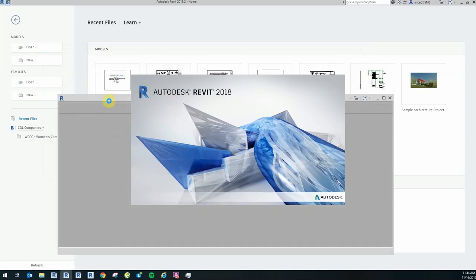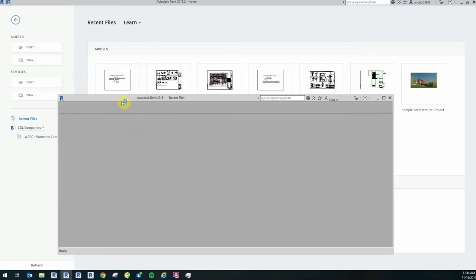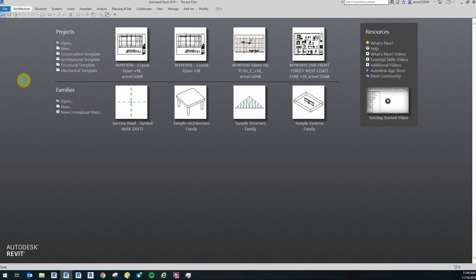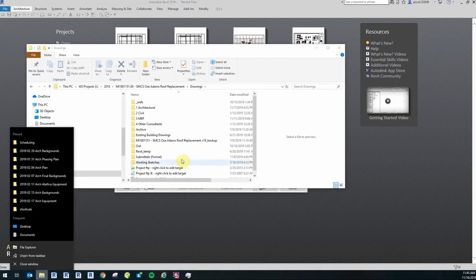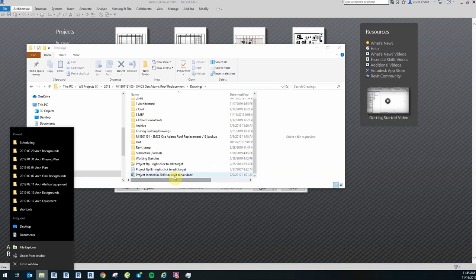So unless you know the version of Revit and you're looking for a file in the Revit server, it's good to go to the project folder first to make sure that you're opening the correct version. So go to Reno. They don't have anything in the 18 folder, and I don't believe SAC does either. Sacramento doesn't have anything on the 18 Revit server. So you might get a little lost if you're told something's on the Revit server and you just open the wrong version of Revit, but that's why we have it in the drawings folder. So located on 2019 SAC Revit server.